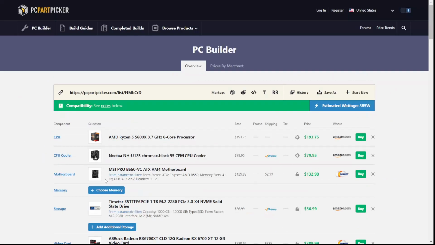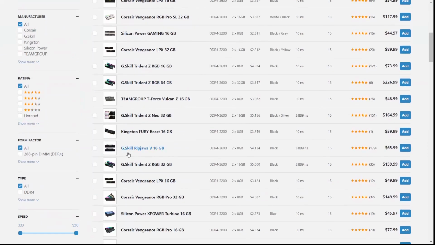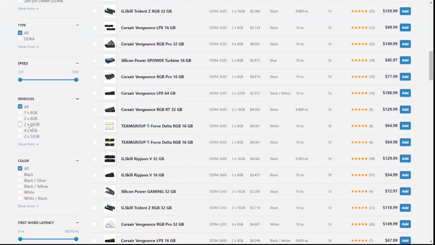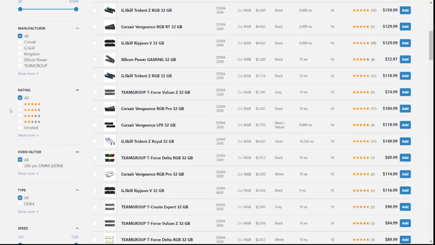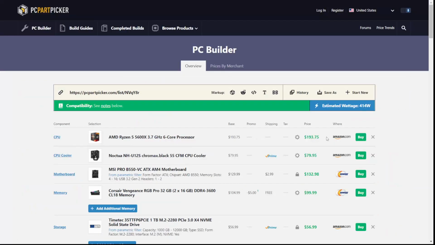Maybe, you know what, actually I want 32 gigabytes of memory, I do a lot of photo and video editing. So we're going to slide down this way over here, press our 2x16 gigabyte button. And we're going to go, okay, we got some Corsair Vengeance LPX here. That's lower. Oh, look at that. Actually, we compare these two prices, and we see that this RGB one ends up being cheaper. So let's take that one, save ourselves $6.